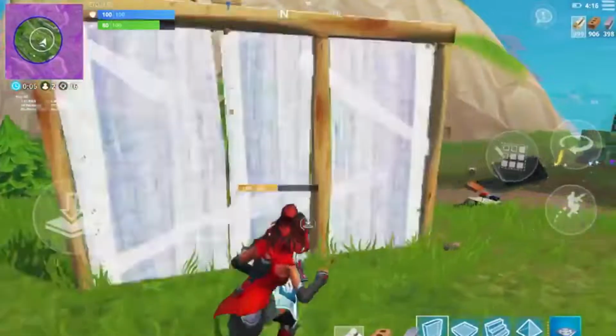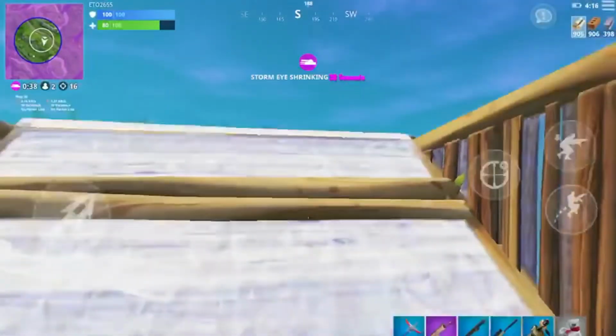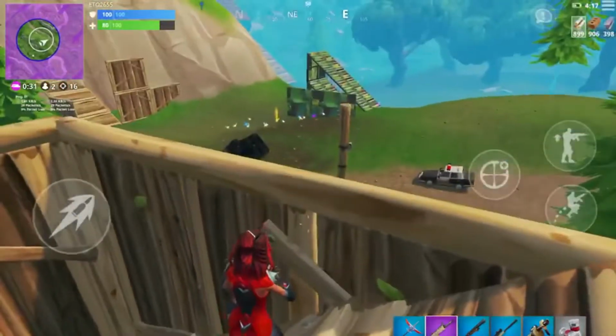But if you move around a lot, then people aren't going to be able to hit you. Mainly when I see people moving, I try to not shoot them because it gives away my position, and I'm probably not going to hit them unless you have a really good shot.